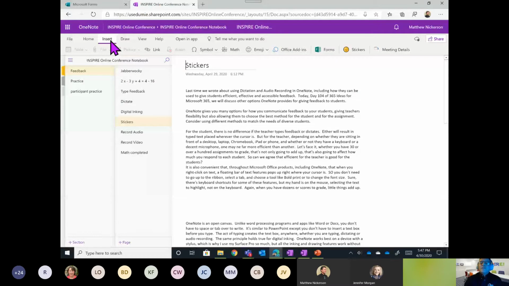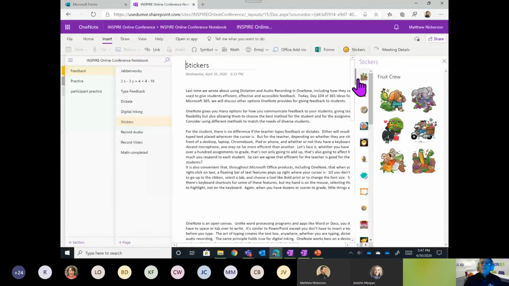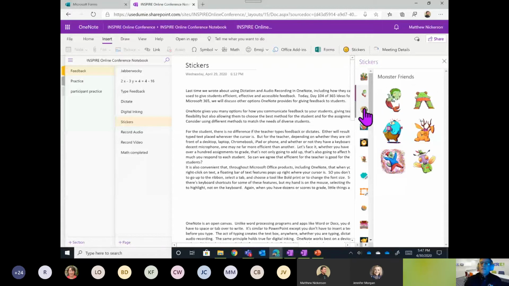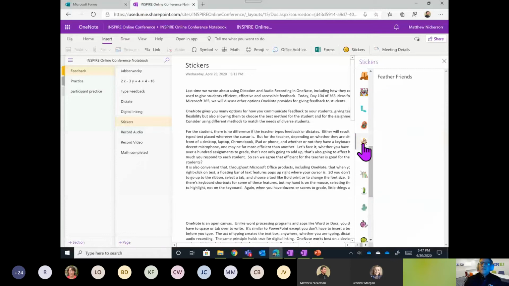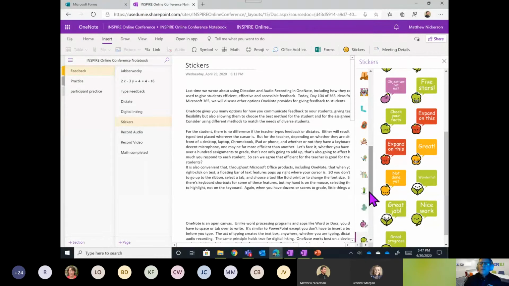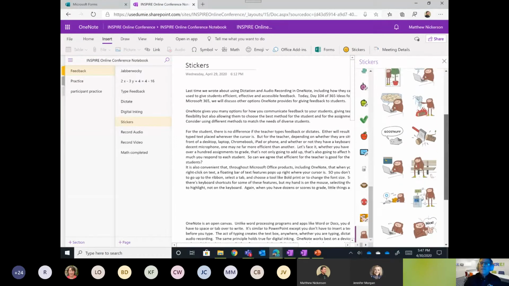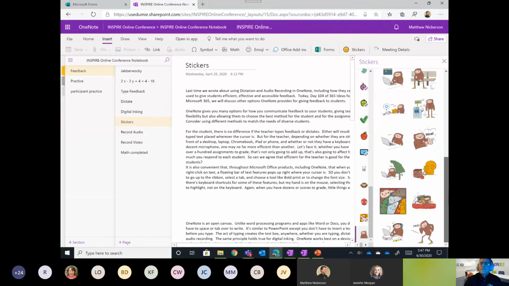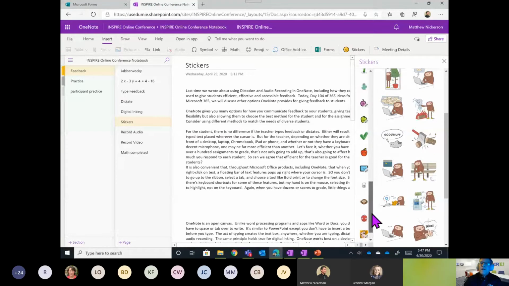And there's our stickers. Pretty big library. It doesn't necessarily look like it at first. Some of these first categories only have 6 items in them, but if you scroll down a little bit, some of them have a whole lot more. And there's a lot of categories. Some of these stickers are even editable.